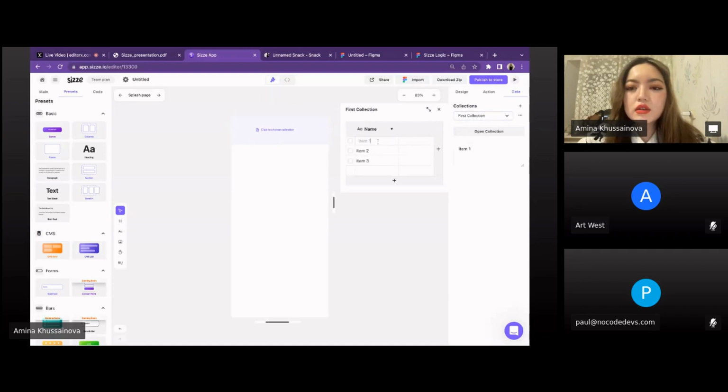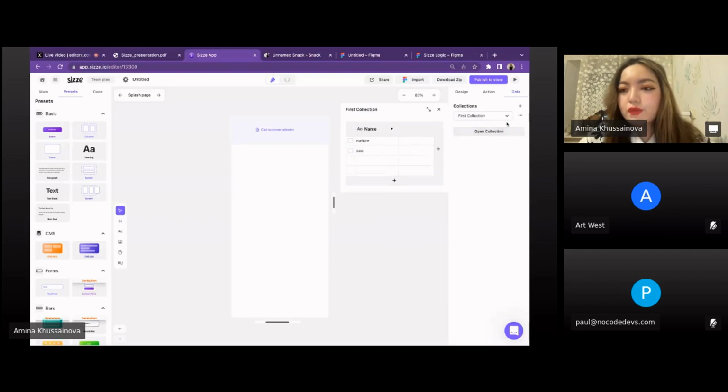For example, let's say mountain, or nature. It can be nature. Or it can be sea. I'm just coming up with the words. Don't laugh at me. Trees. And if you don't like any collection, you can just delete it.